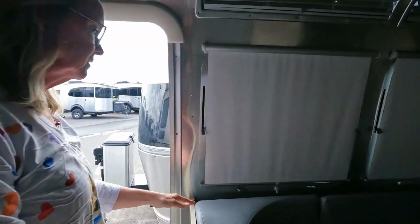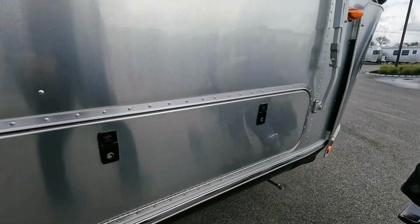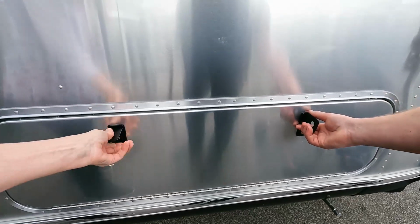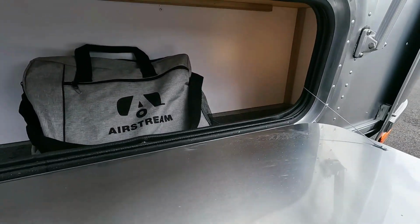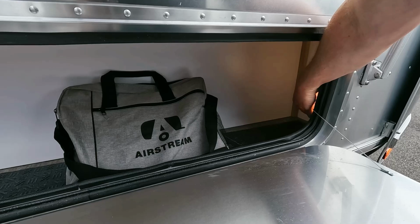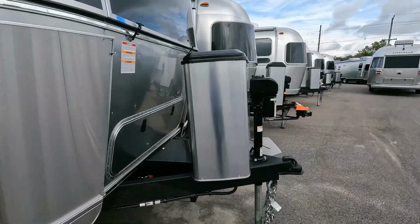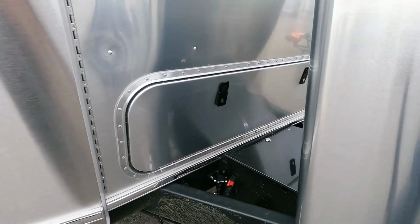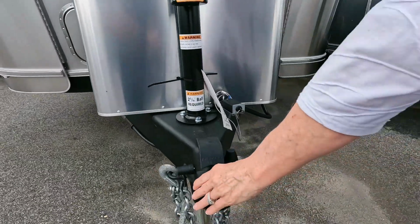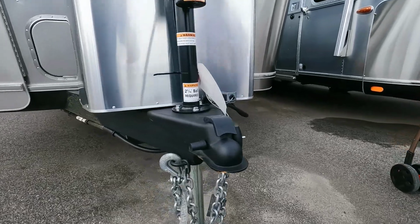That is great. So I'm going to go do outside storage real quick. You do not get these with the Queen. You don't get the side storage. Did that light come on automatically? I don't know how to turn it off. So that was left on. We'll save the batteries. But you do have one of these on each side. And you still have the storage up front. And it probably comes with a free spider. Ooh, this one does. Look at how different the hitch looks. It looks very different than ours. It doesn't have the flip, it has this latch.